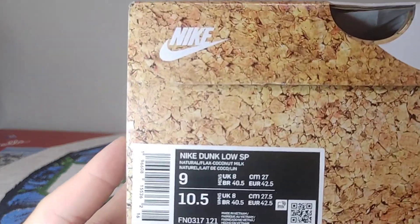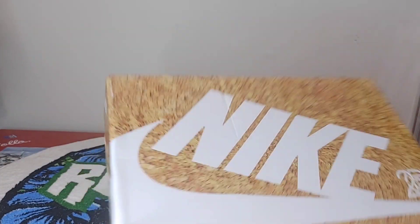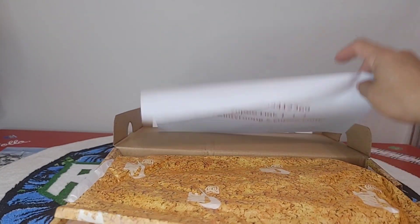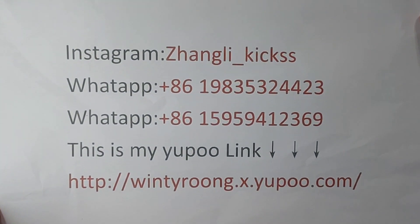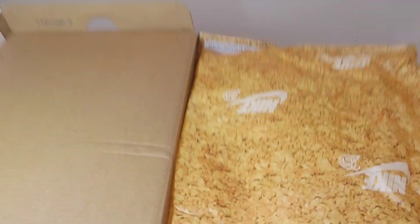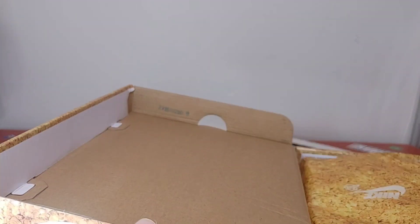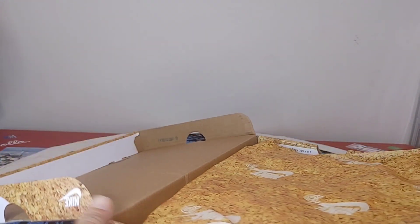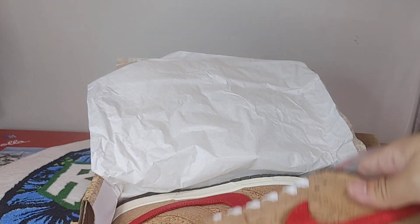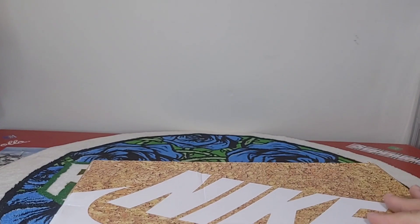Here is the Nike Dunk. Here is your tag on the box — as you can see, cork on the box. This one comes from this seller. Paper on the inside, you have two of them. There is a code on the box. Whether the box size is the same, but overall we're not here about the box — we are here about these amazing pair. Nothing else is in the box, close the box up.